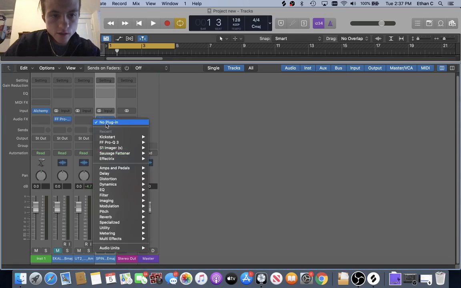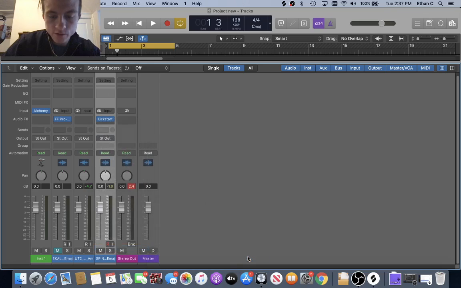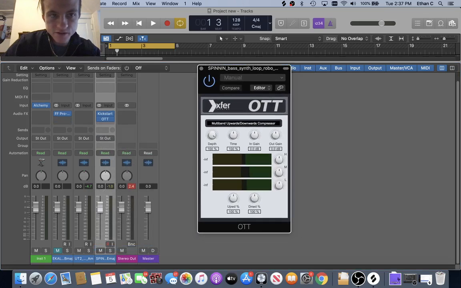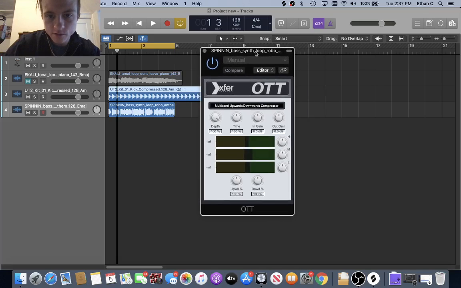So yeah, let's see what else I have here. Alright, I'll show you this real quick. This is OTT, very popular plugin. It's free. It's from Xfer Records, same company that makes Serum, the synth.